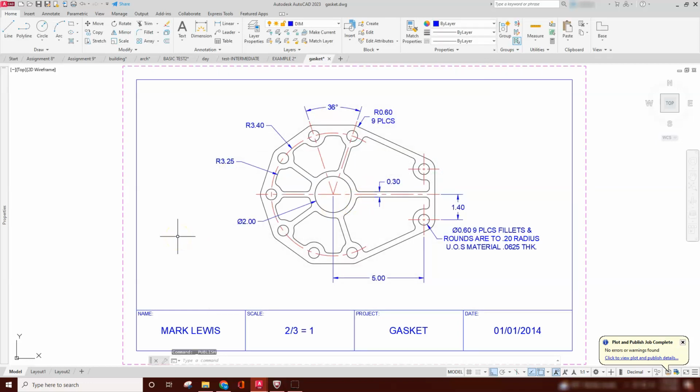Okay. So the command that you're going to have to use to tell it how you want this set up, especially if you're making a PDF. If you're printing to a printer, it doesn't matter. But for a PDF, you're going to have to type in the word publish, collate. All right. So now it's asking me for a variable. And the variable is either 1 or 0.